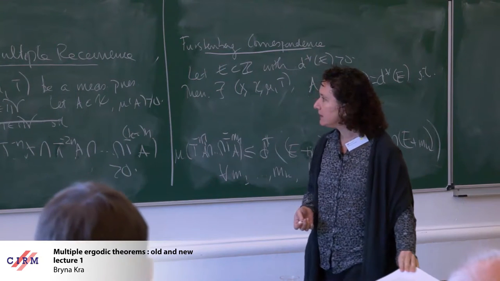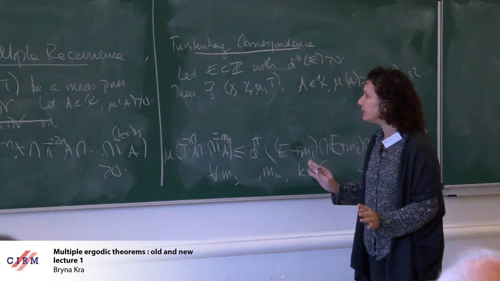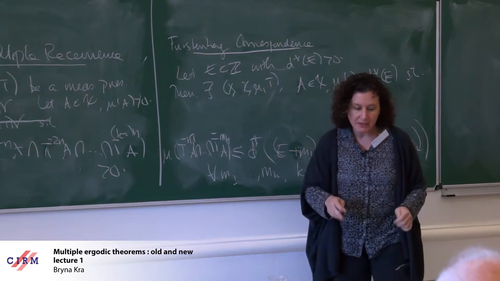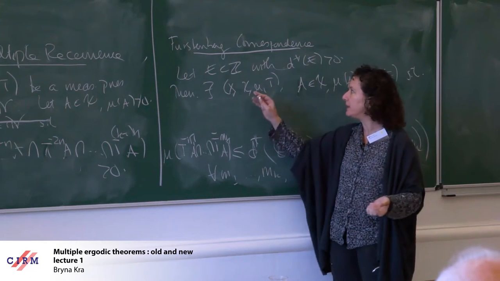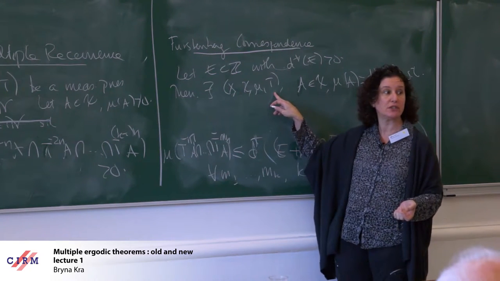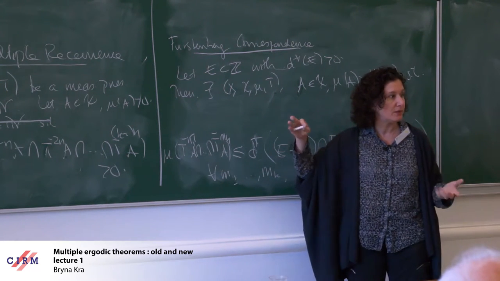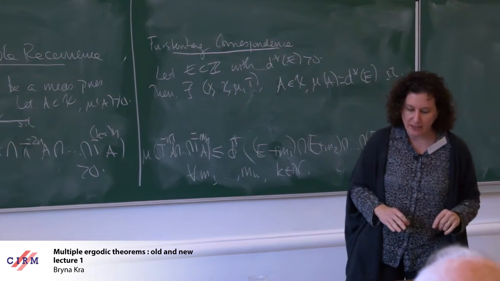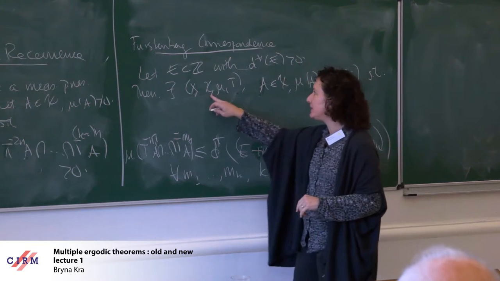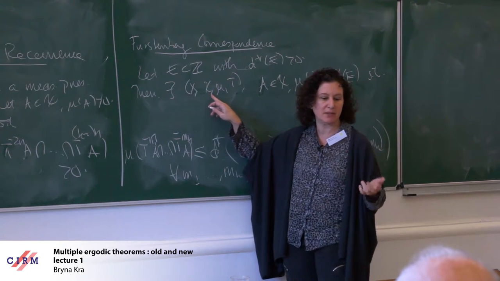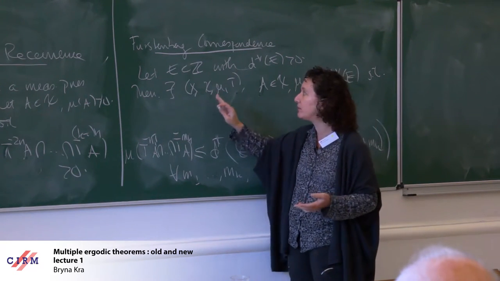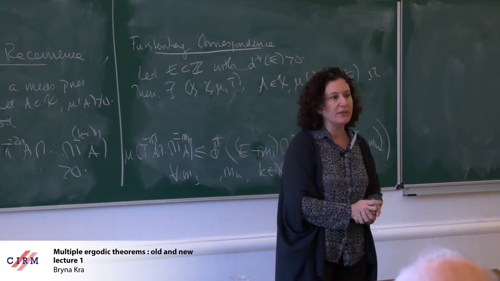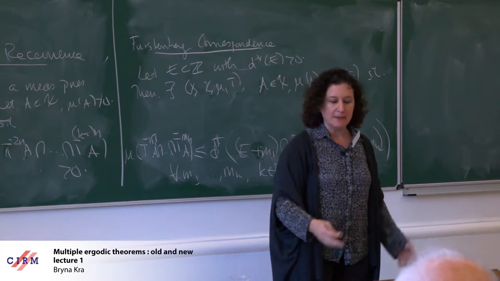And I hope I don't need to say anything more about what I mean by a measure-preserving system. It's always going to be a quadruple like this. My measure-preserving systems are always probability spaces, so the measure of my space is equal to 1. I will pretty much always assume all the basic things that I want. This is the Borel sigma algebra. It's countably generated. The reason I want that is I want LP to be separable.